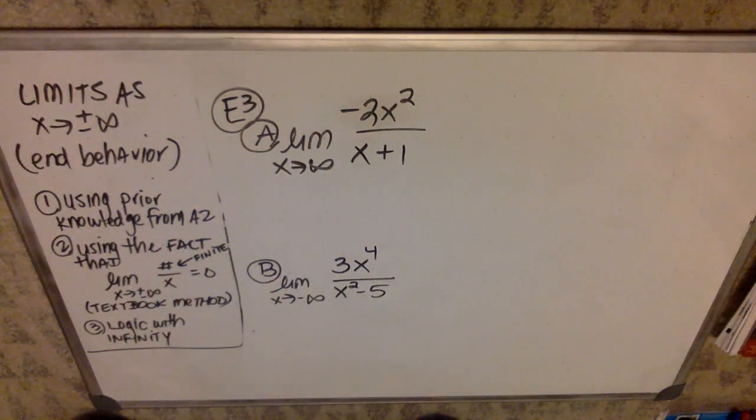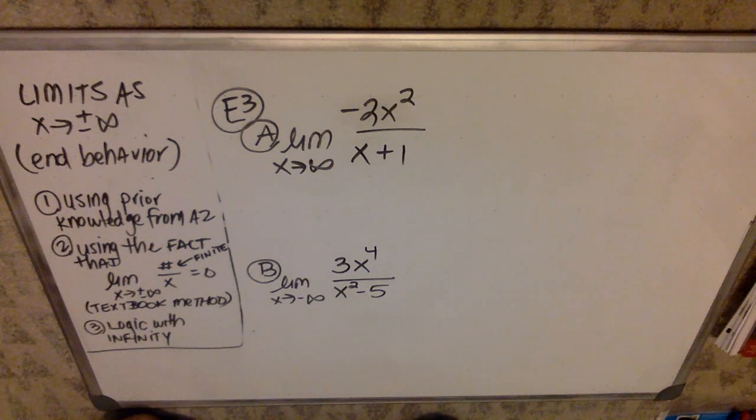Right, we're back with more 1.5. So we're talking about example 3, and we're going to talk about some limits where your answer is going to be infinite. So let's start with the intuitive way of doing, or the Algebra 2 sort of way of doing this, and then we can talk about the textbook official way of doing this, and then after all that, we'll talk lastly about how we can do this sort of logicking with infinity.